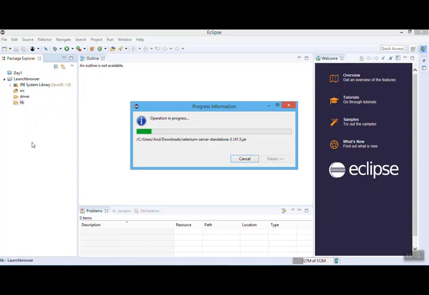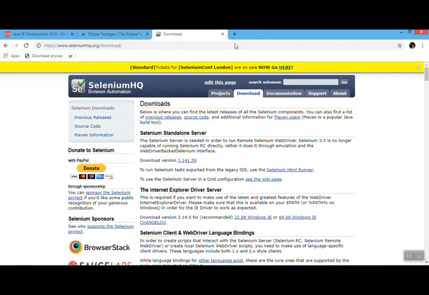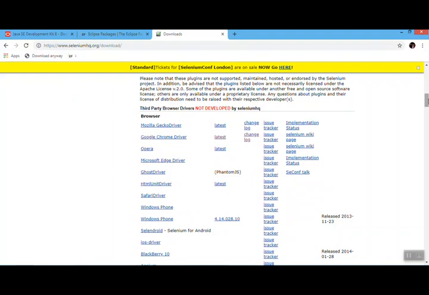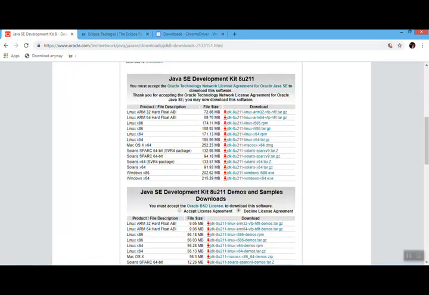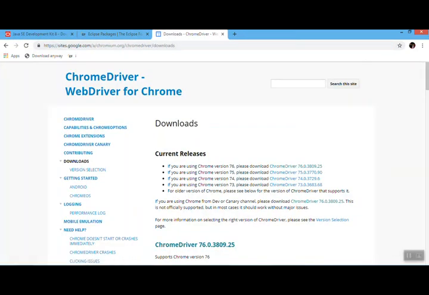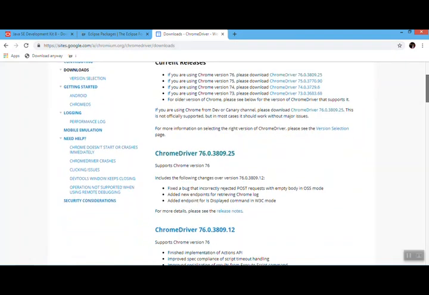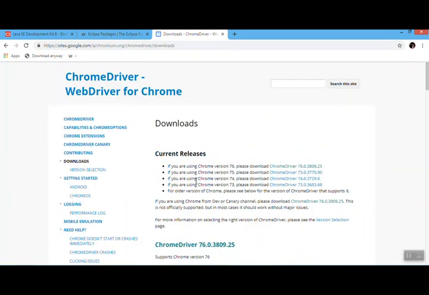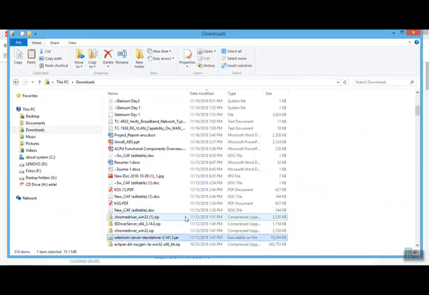And meanwhile, we have to download the Chrome WebDriver. This is the latest one, and this one I have already installed. Once it is installed, go to this link and we can download from there. Here I have downloaded.